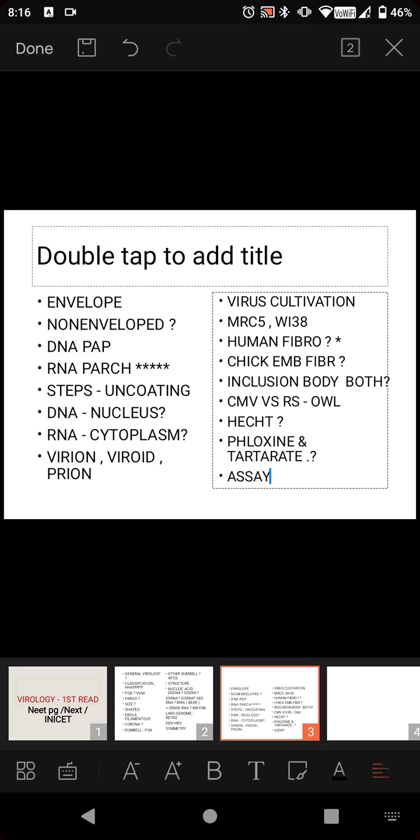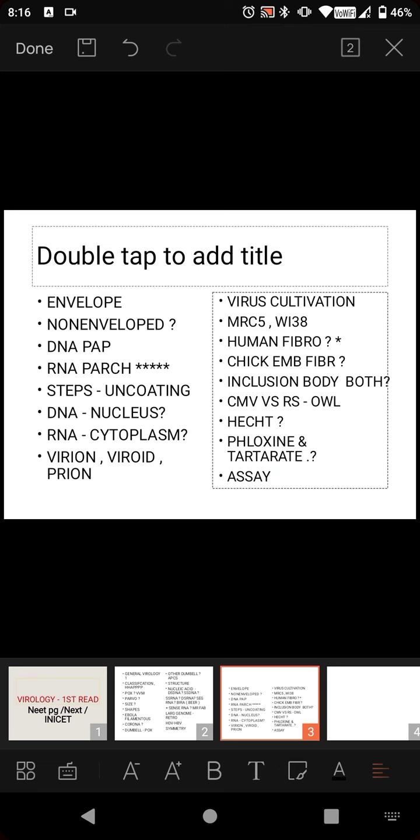Because in plaque assays, just remember the story: you don't necessarily see the infectivity, rather you will see the total number of plaques. Total number means it is the quantification. So quantification is the plaque and pock assay, and the qualitative is the endpoint assay. That is the difference you have to know here.